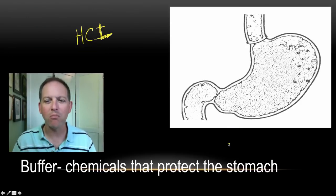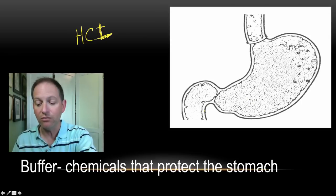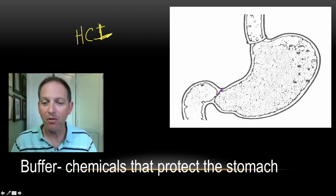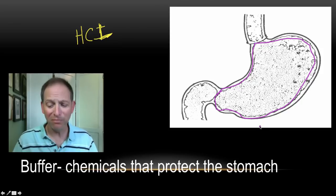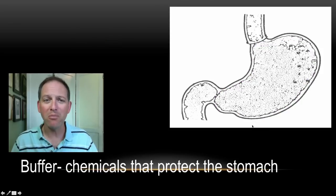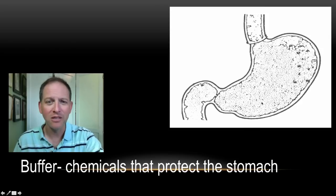Hydrochloric acid, really strong, powerful acids in your stomach, so strong that it can burn a hole in carpeting. And how come it doesn't burn a hole in you? The reason being, you have a chemical buffer, a chemical that coats the inside of your whole stomach, protecting it from getting literally burned up from that acid. We've all thrown up, as gross as that is, and if you remember, it burns a lot of times in the back of your throat after you've thrown up. Well, how come? It's that strong, powerful acid that's in your stomach that's causing that.